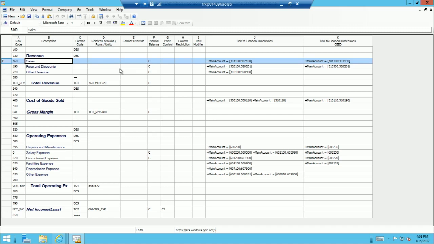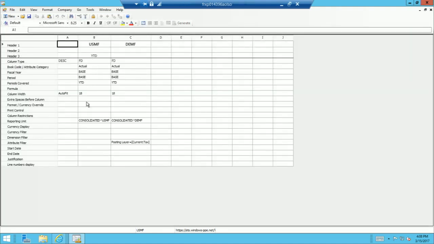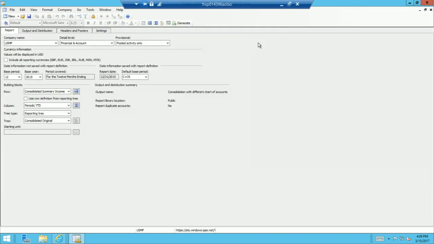Here's my sales line. And for one chart of accounts, I have my main accounts of 401-100 through 402-100. In a different company, it's 401-100 through 401-190. Okay? It could be 5,000. It can be as different as night and day. And you just kind of map what maps to sales on each single line. My column is basic, side-by-side; I haven't done anything special really with this particular column. All the work comes in the row and the reporting tree.